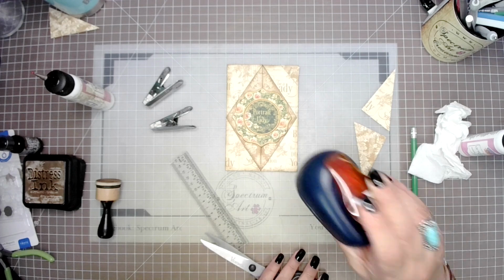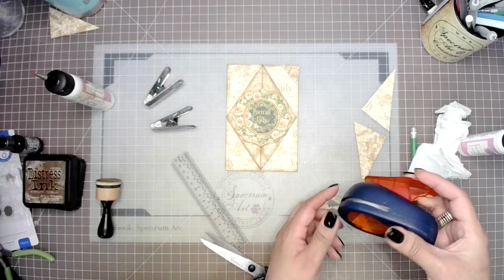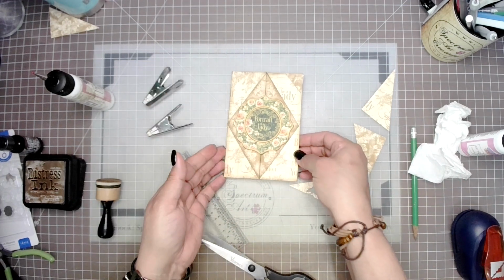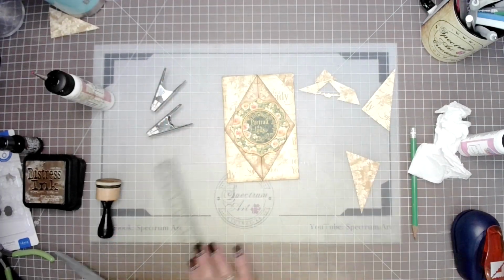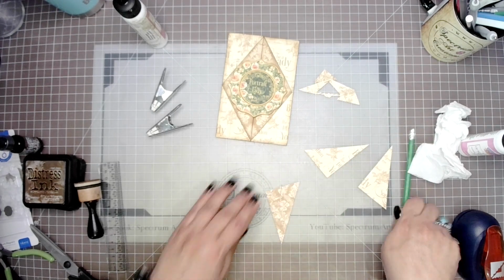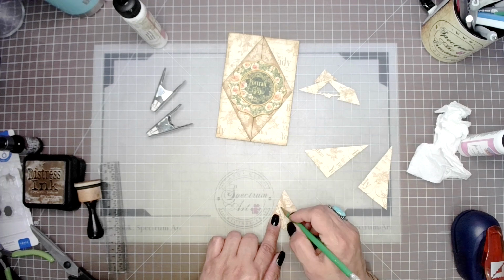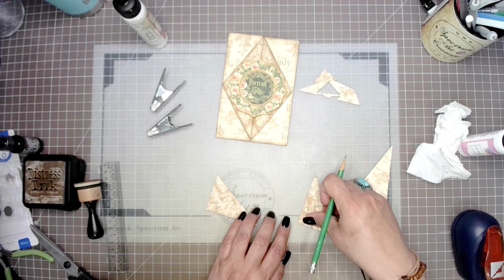Now the second way is if you have a punch, of course, or maybe a die, you can cut corners that way as well. Either one, you can see, works super quickly, super easy to do. The great thing is, once you've got one done, all you have to do is take that same one and retrace it on the remaining pieces, and then you'll have your 4 perfectly aligned corners.